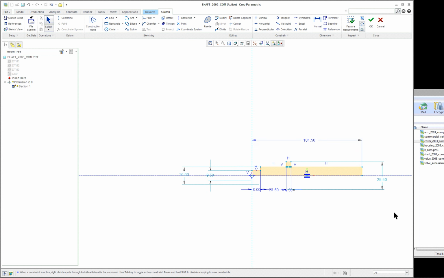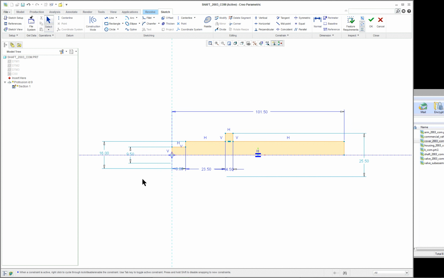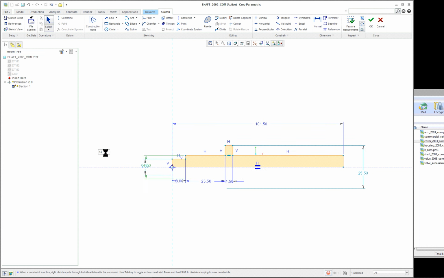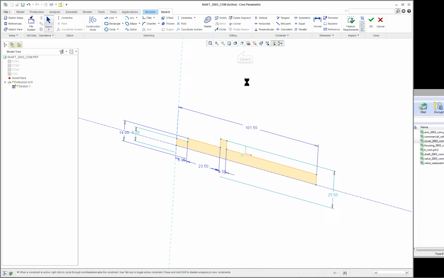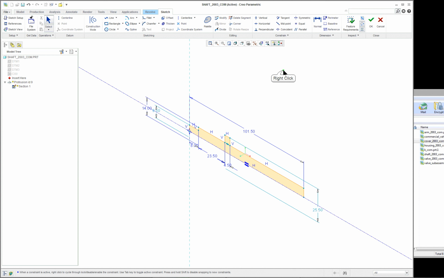So I need those diameters. I'm not saying all these dimensions are perfect. Here we do know this one is going to be 14. And I would not have stacked these dimensions like they did from here to here to here. But we'll leave it. We won't get too fancy with it. The main thing is we got our diameter correct for a change.